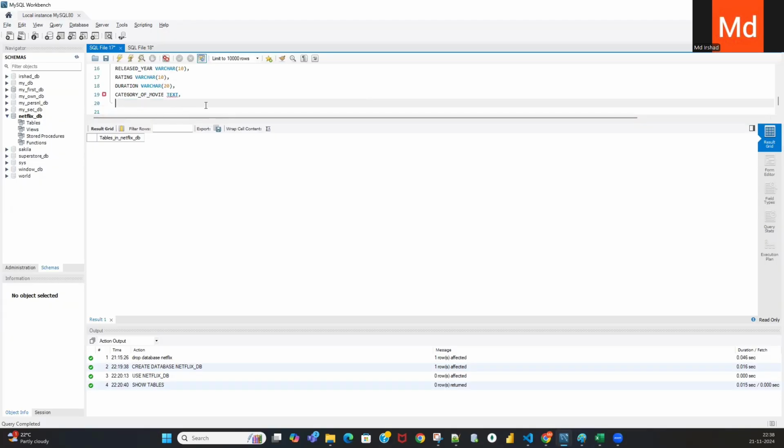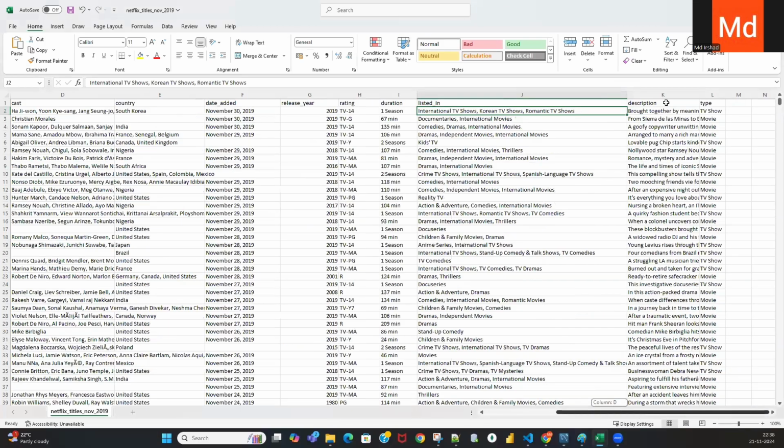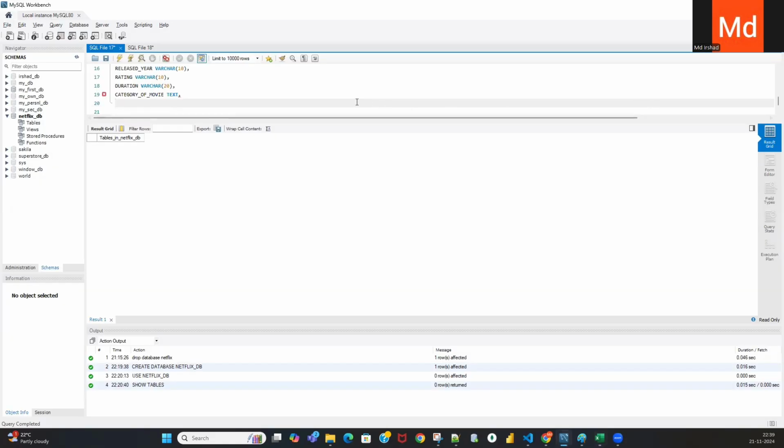Then comma. The next column is description. The description column will tell you a brief description of the movie or the TV show. So, description of movie. This also I will take as text.